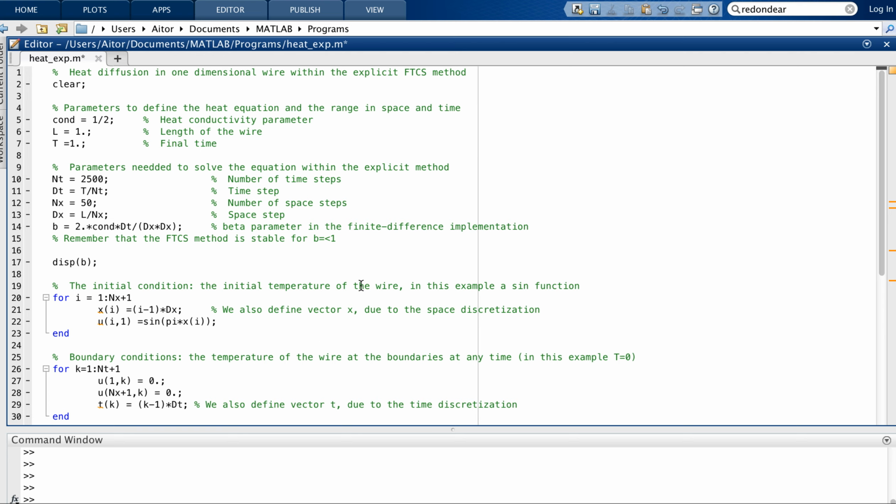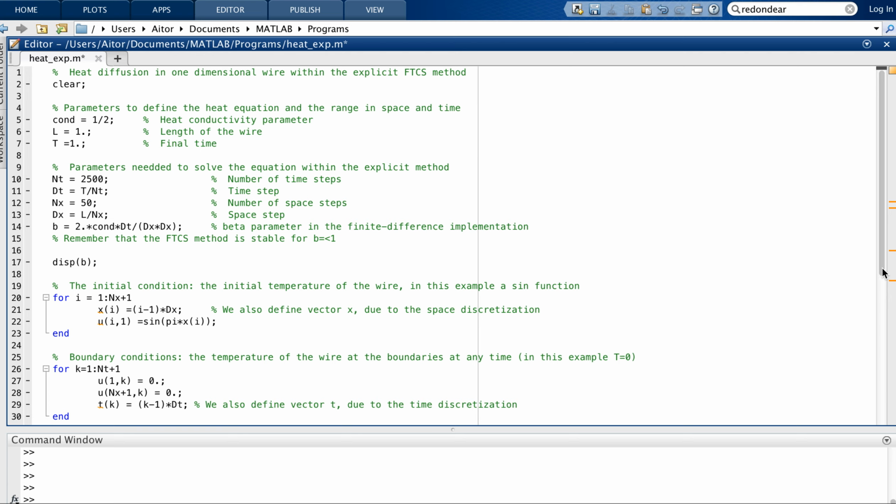As the temperature on the boundaries is 0, the temperature of the wire will be cooling down as time goes. So that's what we should see, actually.